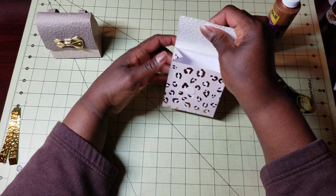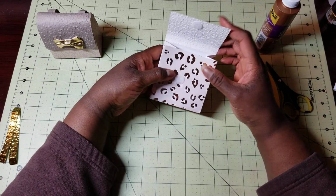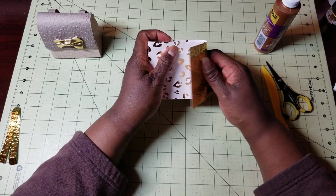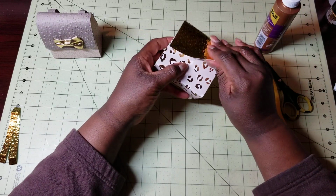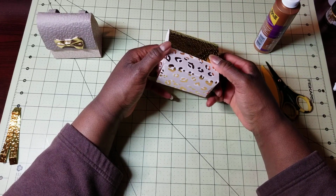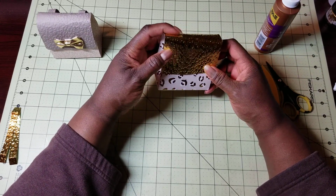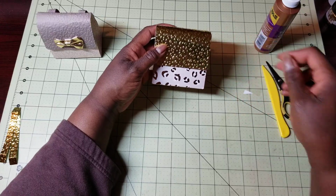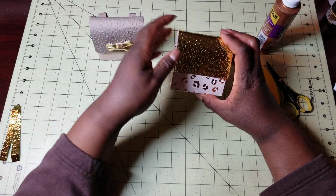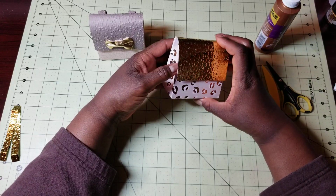And kind of push them down. That one is a little uneven, but it still closes. Now, there are a couple things that you can do. I want to do this time, I left it like that, but you can do something a little different.